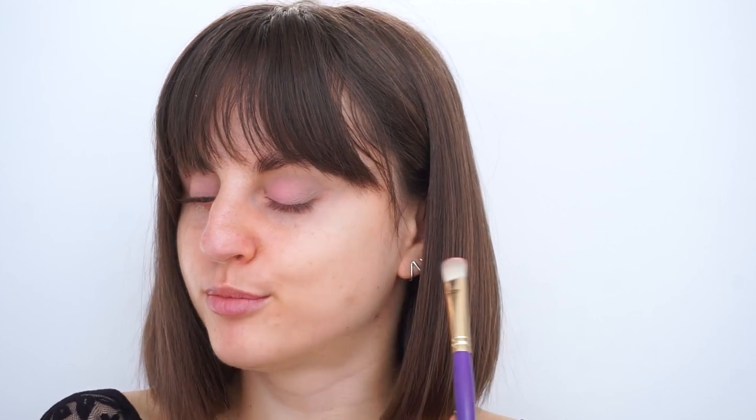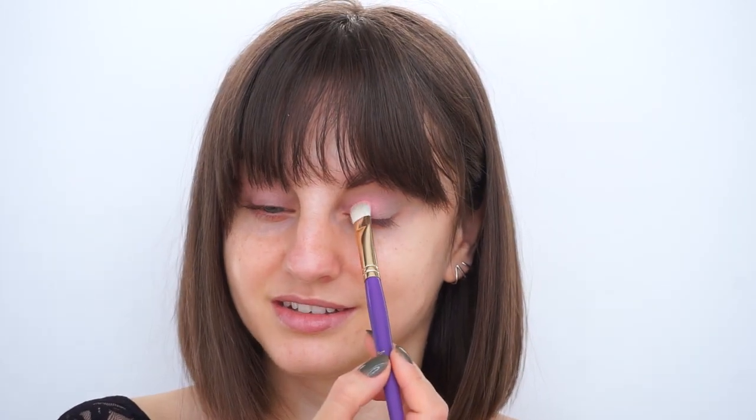I think I have my base down. Let's apply the pink. I'm going to pick up a fluffy but flat eyeshadow brush — I have a Juvia's Place 005 small buffer brush here. I haven't applied pinks in such a long time. I'm gonna use tapping motions, starting from the inner portion of my lid and fading it outwards. I love this — so pretty. My day is already better! The power of pink. It still looks pink but it's not too bright. This is exactly the shade that I wanted. I'm going to pick up my Morphe M506 again to blend the edges so the transition and the pink melt into each other.